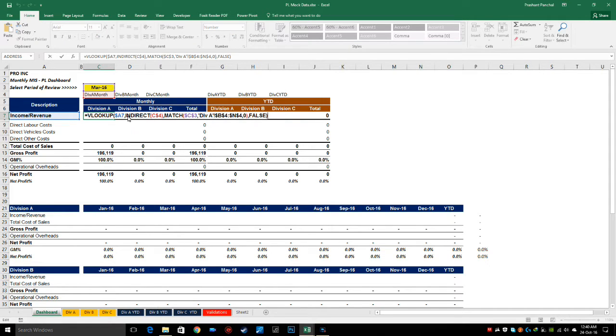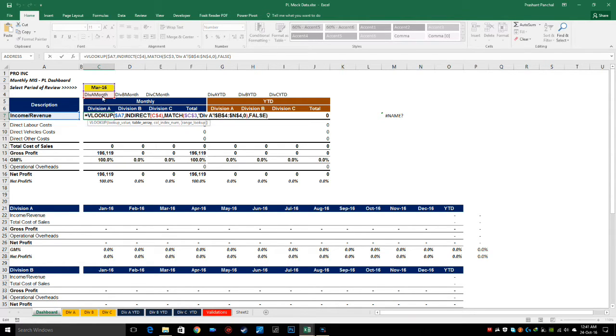So first we're going to have a lookup value, as you know in VLOOKUP, which will be A7, and we'll be freezing the column because we want to drag this formula horizontally. Then we'll be using the INDIRECT function for the table array, so the table where we're going to be looking up these values. The INDIRECT function converts your text string into a reference.